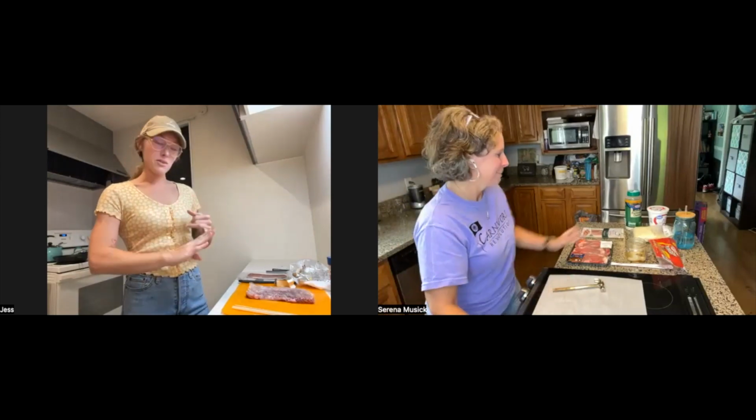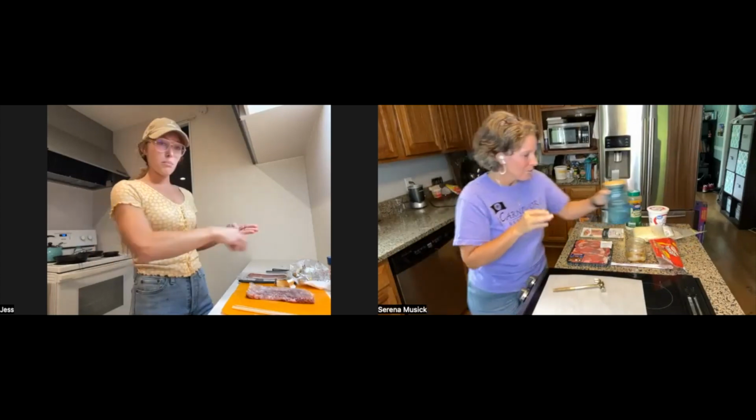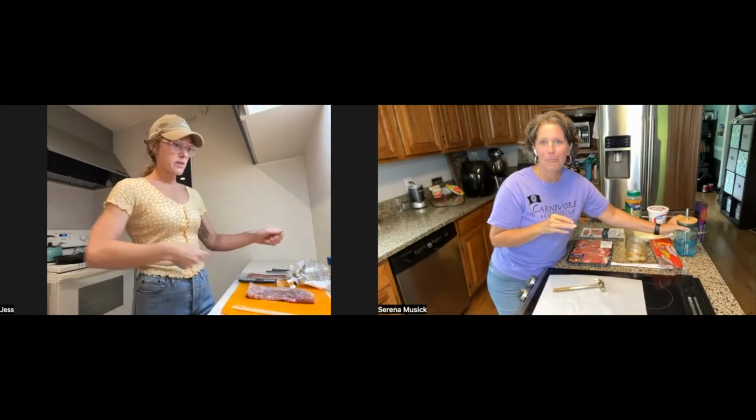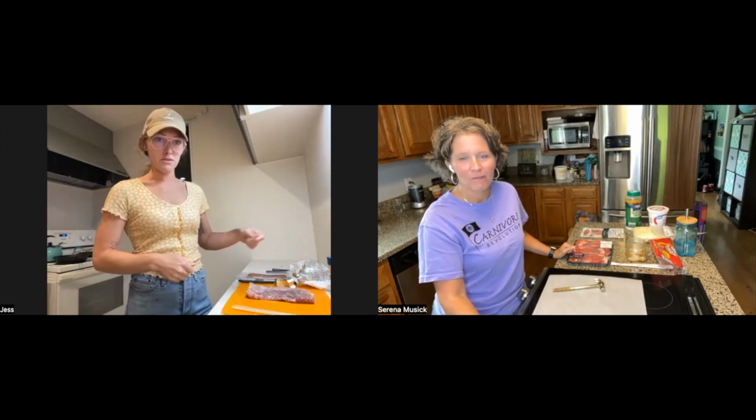Well, I think it might be okay if we say it wrong, because we're going to be making it wrong. Technically, we're going to be making it our own way. So it's not technically braciole. It'll just be our version of it, like it usually is. And it's fine. So how it's usually made is thin ribeye, mustard, prosciutto, Parmesan, and then you roll it up, skewer it, and stick it in the air fryer and baste it with some fat.